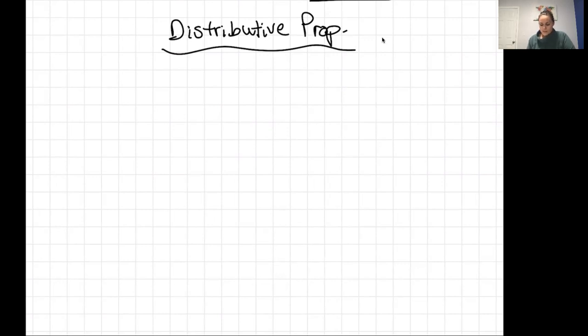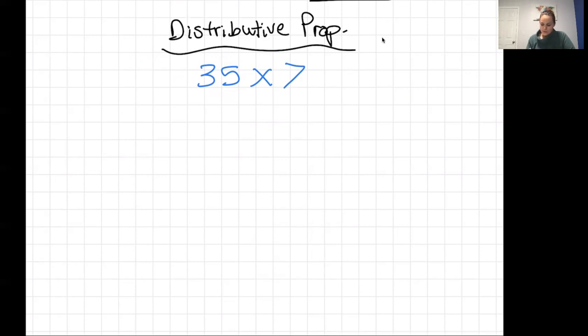This one is where you're taking an equation, and we're going to use the same one throughout the whole lesson today, modeled all the different ways. So our equation that we're going to work with today is 35 times 7, okay? So the distributive property is where we pull that number apart. We want to pull this big number apart to make it easier for us to multiply, because counting by our 35s is a little bit difficult. But if we pull it apart, it might be a little bit simpler.